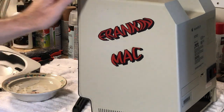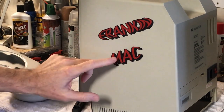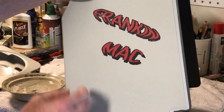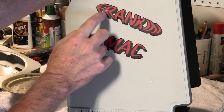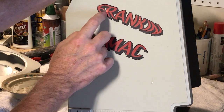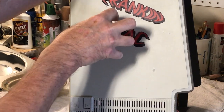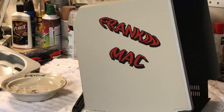We got the decals on here but I did run into an issue — they're not staying on there like they should be. I kind of messed up the first side so I'll probably make that one over again. This side I just put these on and they don't want to lay down well. When modeling, decals can get air pockets and bubbles on curved surfaces. I've got something called Solva Set — we put that on and it'll make the decal lay down and grab on, which is what I'm going to use.